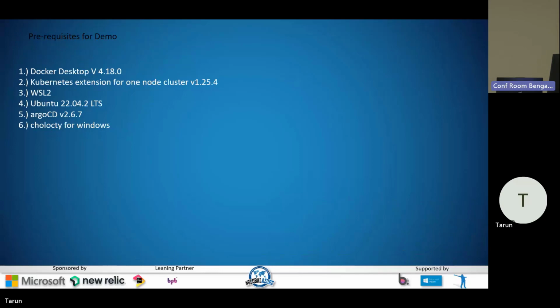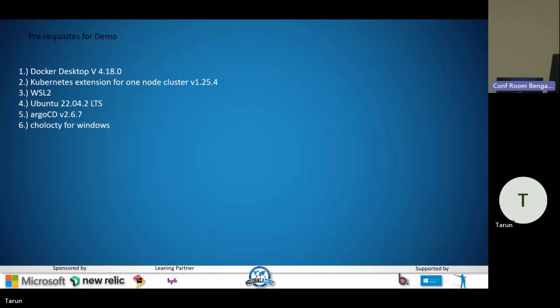It will enable your machine to act as a Linux command prompt. You can have different flavors, whichever operating system you want. You can install Ubuntu, Red Hat, or CentOS, or any operating system. You can install WSL, Windows Subsystem for Linux version 2.